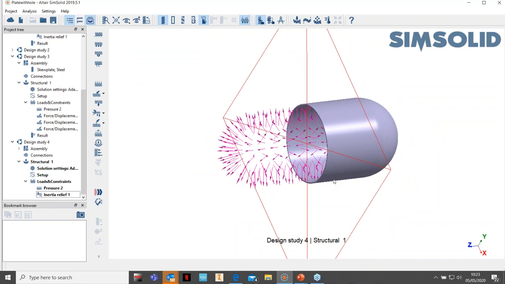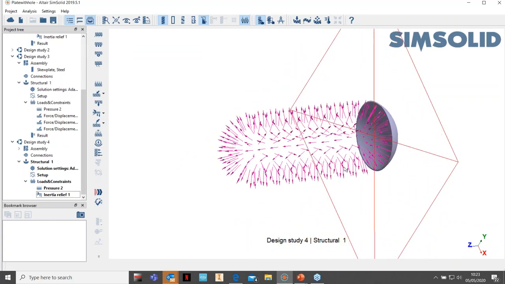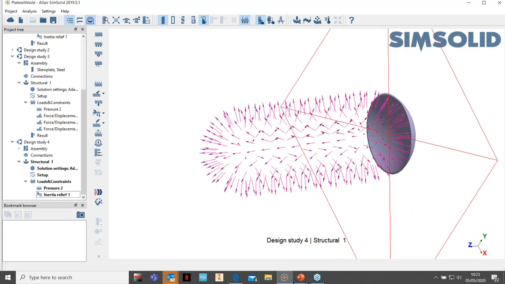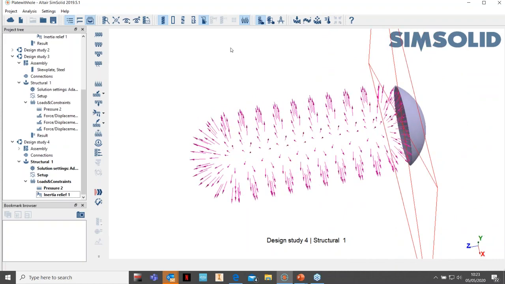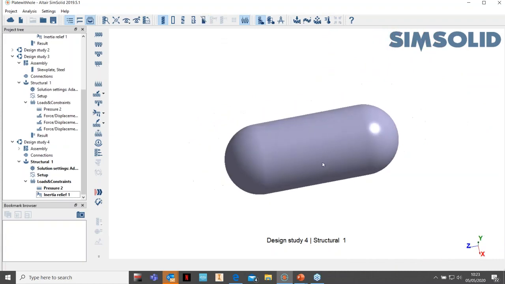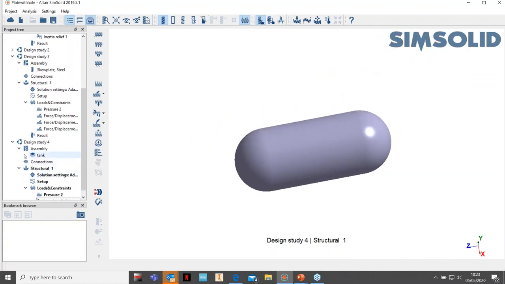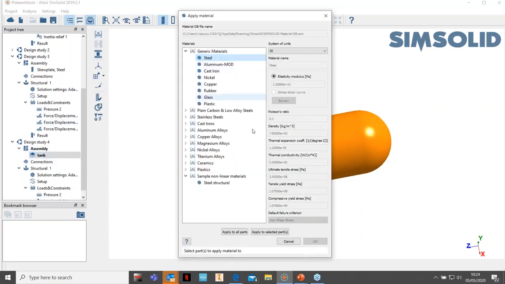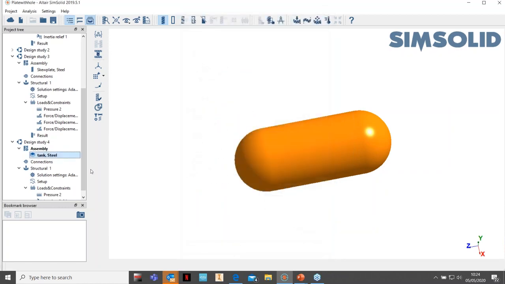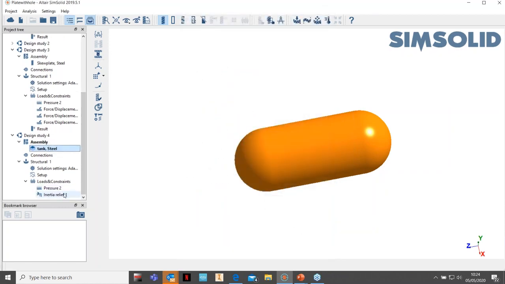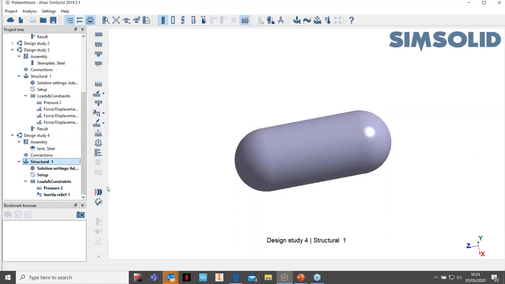And I can then move my slide plane away. Let's see. Okay, so pressure applied looks correct. So I'll remove the clipping plane. And before I forget, because we're bringing it as a step file, we need to assign the materials again. Okay, so we've got pressure, inertial relief. Now we should be able to run this without any extra stability constraints like the previous examples.